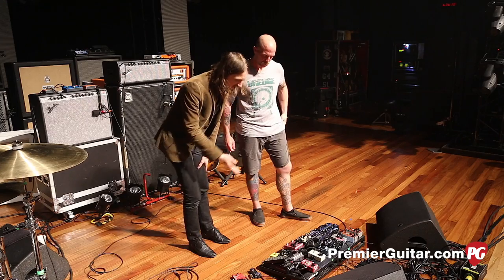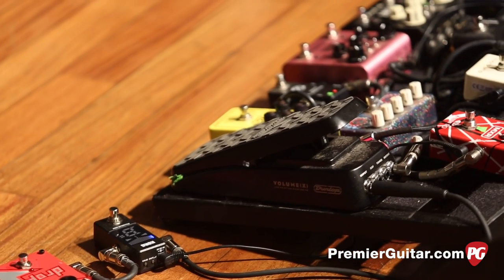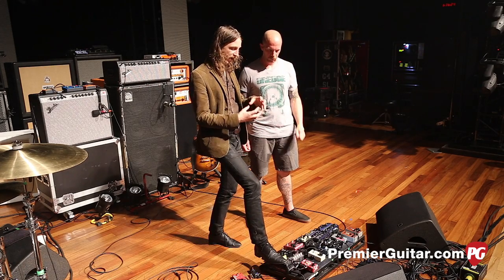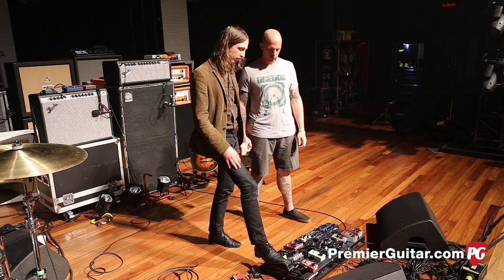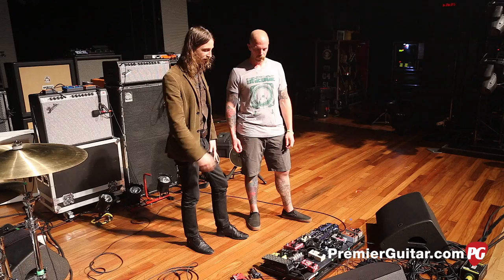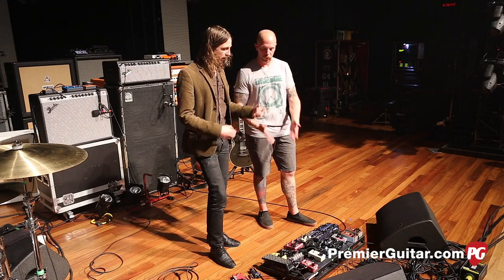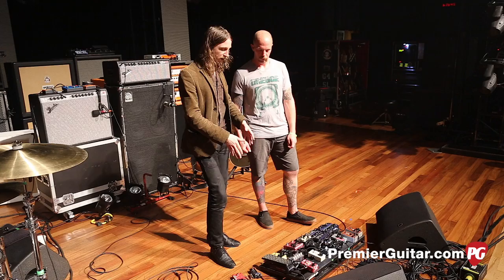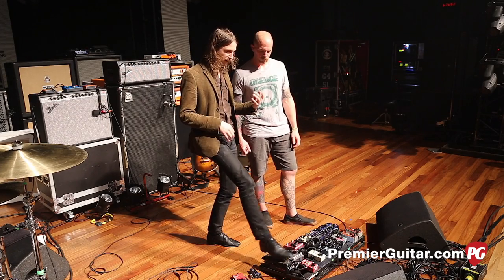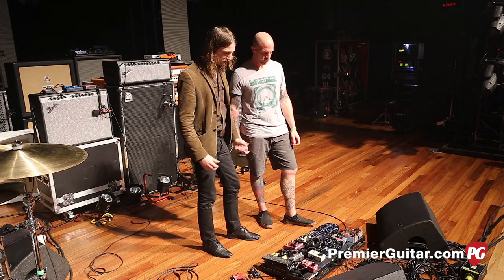Then the volume pedal — the Dunlop. I feel like they knocked it out of the park with this one. I've gone through so many volume pedals every tour; when other devices use a string contraption, it just breaks so frequently. When you're on tour and you can't just go into Guitar Center and grab a new one, this has been kind of a godsend for reliability. I use the volume primarily on the board — I'll use the knob on the guitar mainly just for feedback control.